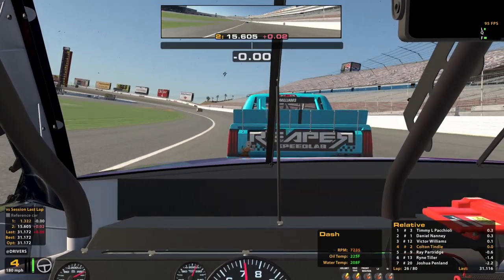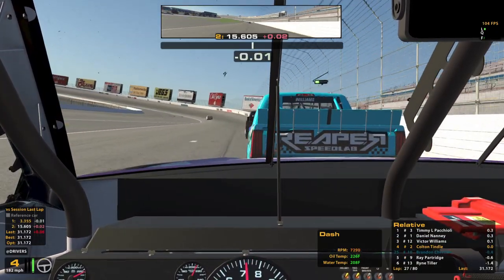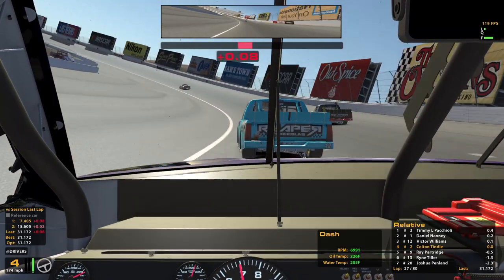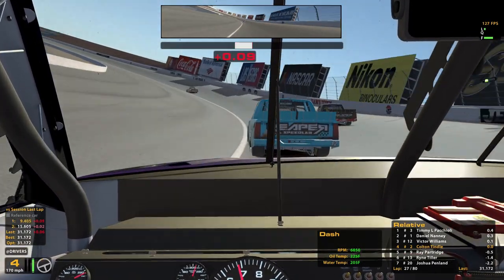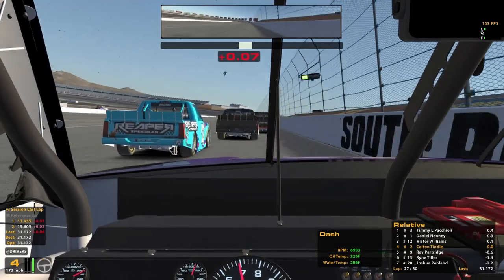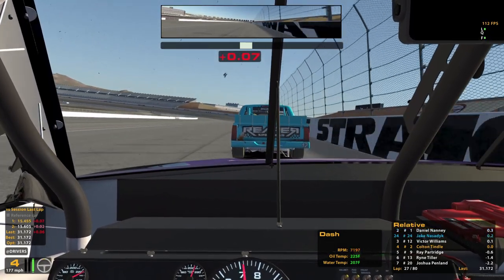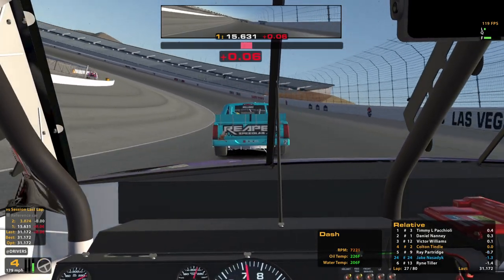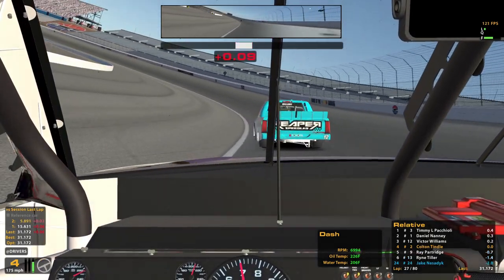.6 behind us, and then even further back to the guy behind him. So the guy behind us is really just kind of grappling with our draft, probably hanging on for dear life. Draft's going to be important on a track like this where you're almost full throttle the whole way. So I'm happy we're in the lead group here.